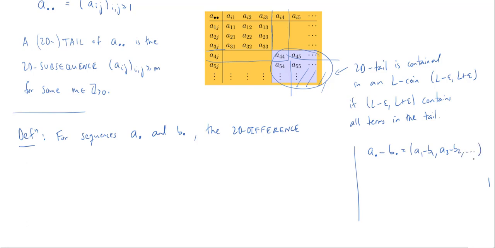What I want, though, is a difference which is actually going to give me, again, this table. And the way I'm going to do that is not by subtracting just each component, so A1 with B1 and A2 with B2, but every component of A with every component of B. So the 2D difference is the 2D sequence which I'm going to denote by, well, I can't use minus because that's already used for differences of sequences. So I'm going to put a circle around it.